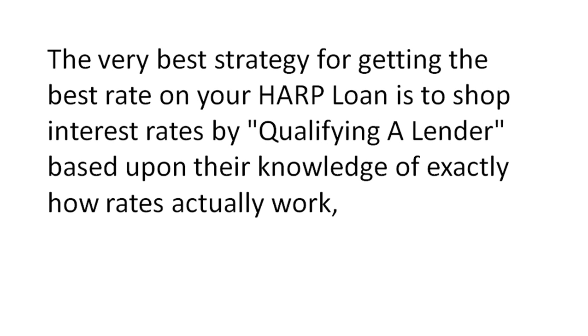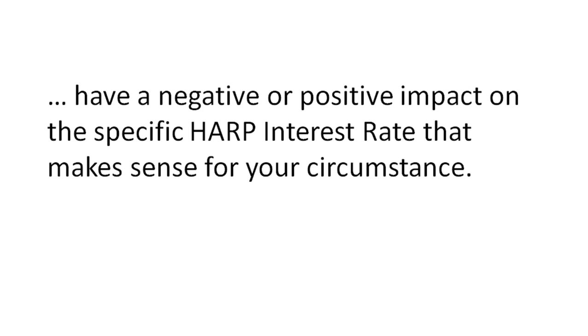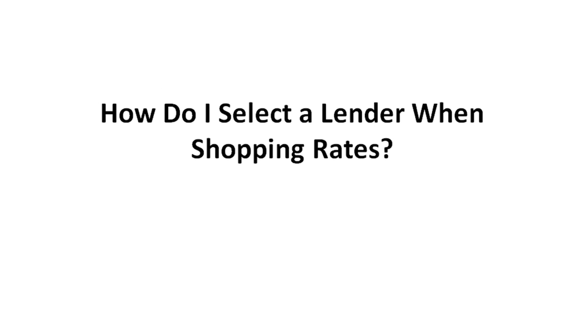The very best strategy for getting the best rate on your HARP loan is to shop interest rates by qualifying a lender based upon their knowledge of exactly how rates actually work, as well as their competency to express and communicate economic indicators to you that may likely have a negative or positive impact on the specific HARP interest rate that makes sense for your circumstance.